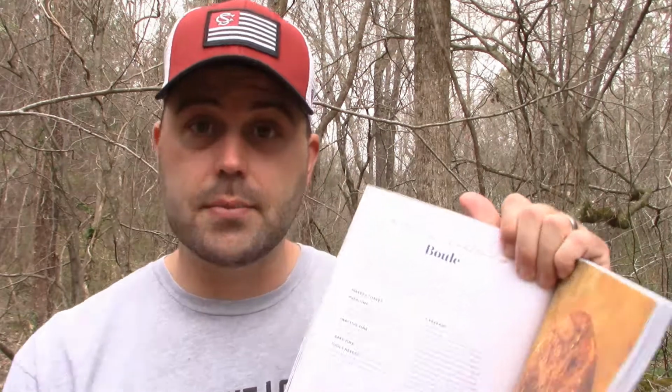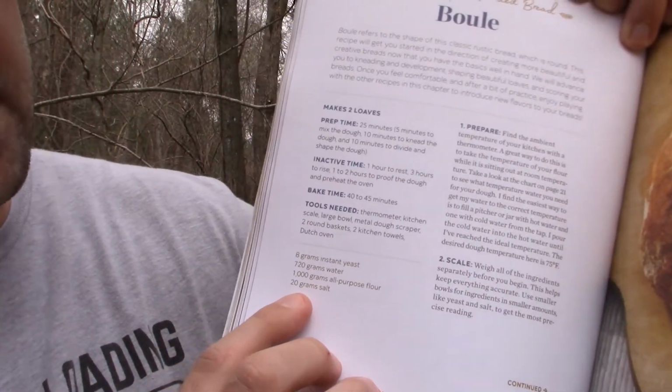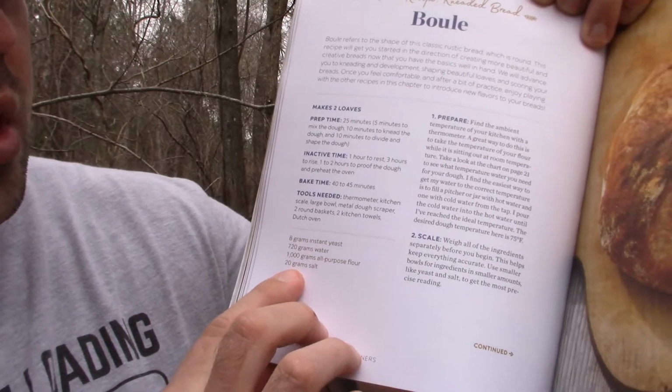Look at this. This is a simple Boulé country loaf I was talking about. And you look down here and all it's calling for is yeast, water, flour, and salt. That's all that's in bread, folks. I know people say, oh, you need milk, or you need sugar, or you need this spice, or blah, blah, blah. No, you only need 4 things. That's real bread.